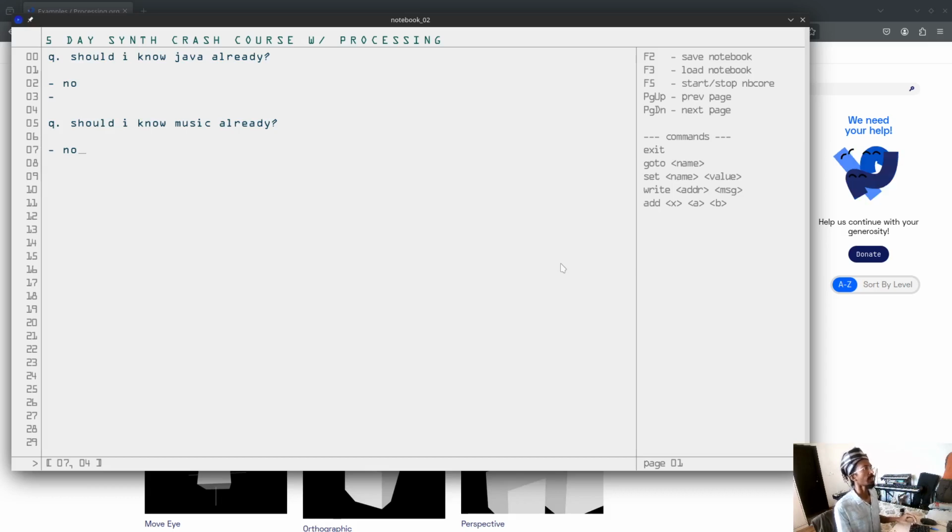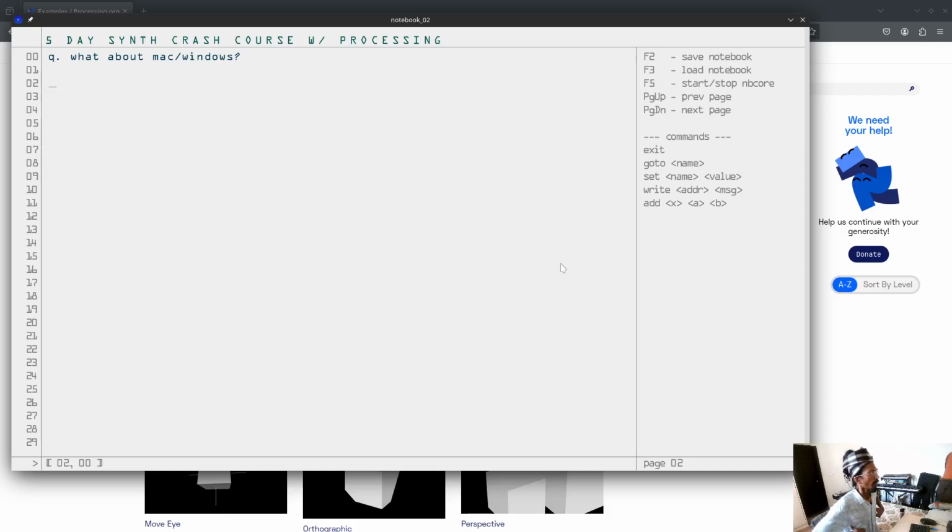But you see, it's a soft synth crash course, so we're going to learn this stuff. You just need to know how to pay attention. I'm going to show you how. You're going to write code, but I'm not going to use object-oriented programming. I'm not going to use classes. We are going to see functions and arrays. That's about it. We're not going to learn much of core programming.